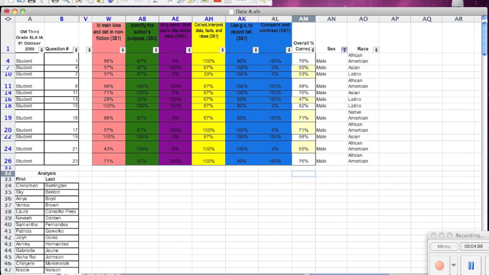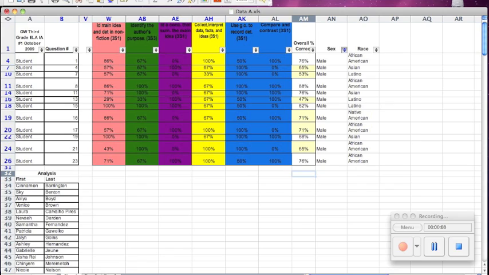Usually it makes the most sense to just click the cell a couple down from the bottom of those. Okay, once I click on that cell, I'm going to begin typing in my formula. I'm going to type equals AVG. In parentheses, I'm going to select my first cell. If I look at the cell address there, it's AM4, so I'm going to type in AM4. Now, there are about 10 cells here that we're going to enter. However, I'm not going to enter the range because I filtered some out. If I enter AM4 through AM26, it's going to include the female students that I filtered out.